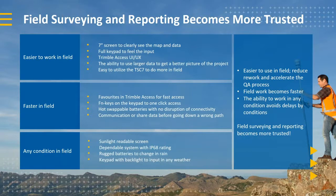A brief summary of the TSC7: it's easy to use in the field with the large bright screen and ergonomic design, with a backlit keyboard making it perfect for any conditions including night time. You can use larger data sets and background maps. It has fully customisable keys for frequently used functions, hot-swappable batteries, and an IP68 rating. All this leads to faster collection of better quality data than ever before.